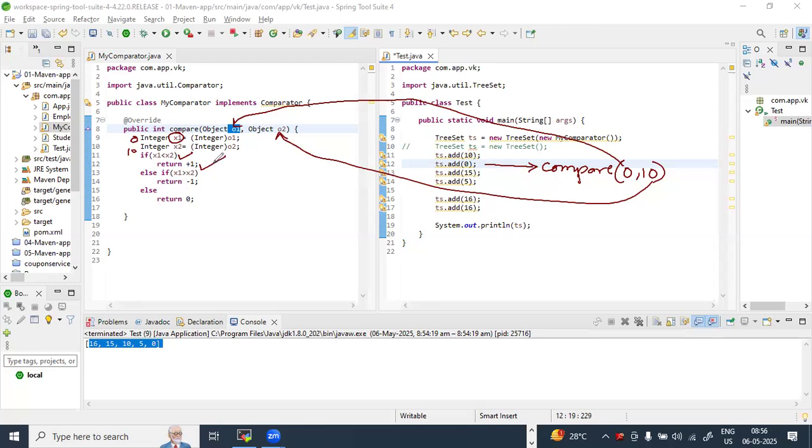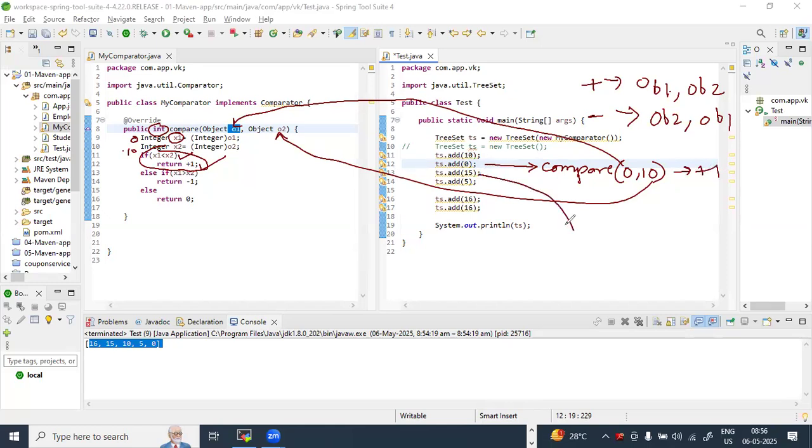Object 1 has to come before. So with this, it is positive. When we are using positive, object 1 will come before object 2, in a simple way. If it is negative, then object 2 will come before object 1. So now tell me, this condition is satisfied, right? It is returning 1, the return value is 1. So internally it will return a positive number. Hope you are good.